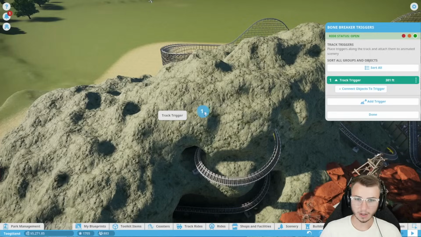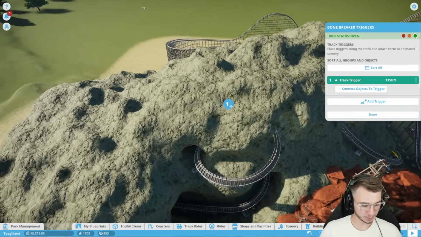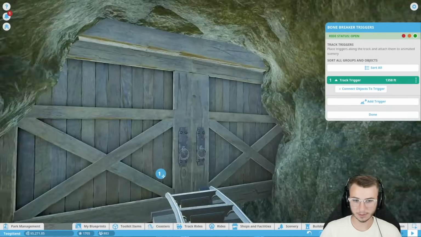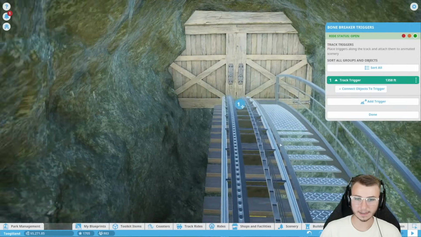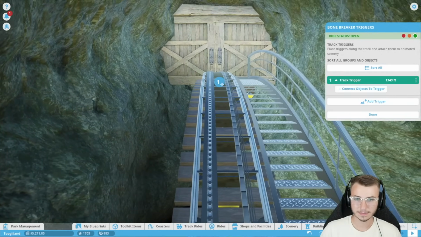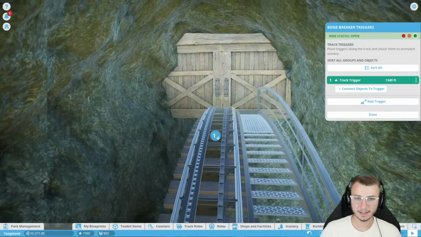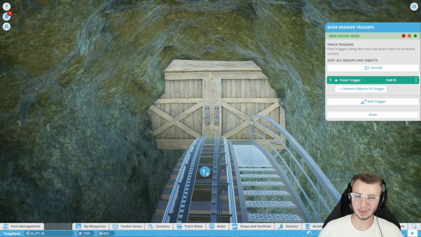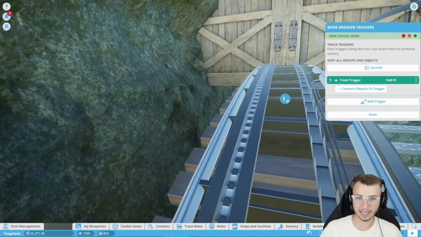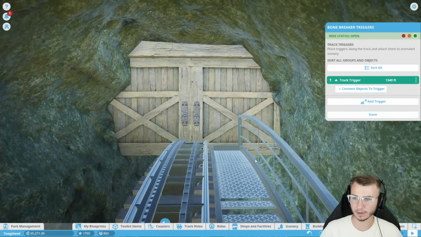Is it that easy? All we need to do is basically drag it to the top of the hill? I don't know if that's the right thing to do. Oh, probably not right at the top though. We're gonna want it like maybe right there. It's difficult to maneuver around in here, and I wanna add something on the bottom too so you can't see right underneath the dang door.